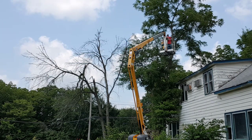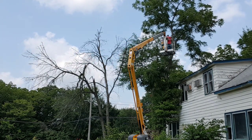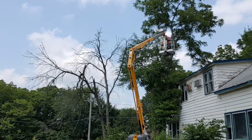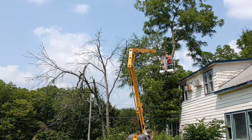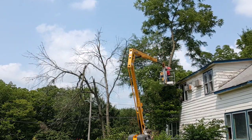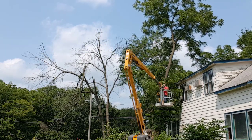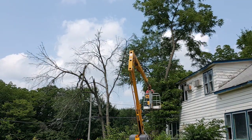So yeah, for sure, when you get up in there and you get up that high and you feel that sway, just have faith in the equipment and just slowly work at it. My nephew came a little bit later and wanted to come up in the bucket. I think when we got up, you'll see it when he gets in it. When we got to about the AC, he was wanting to come back down, but I went ahead and finished what I needed to do.